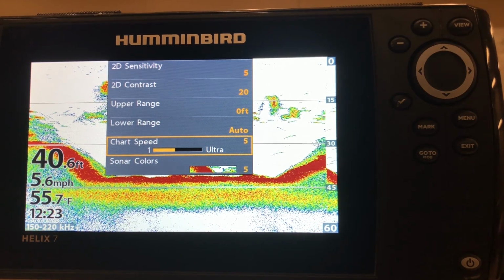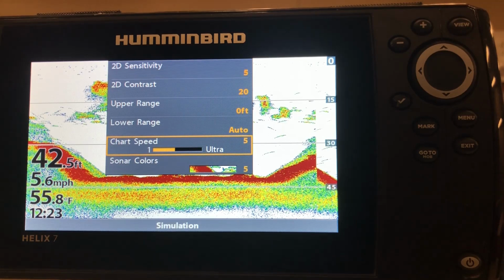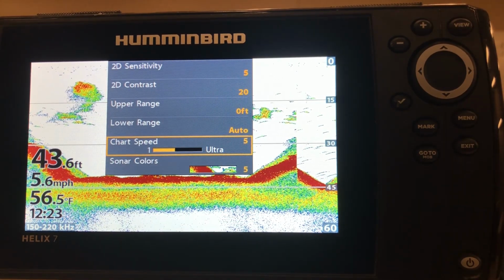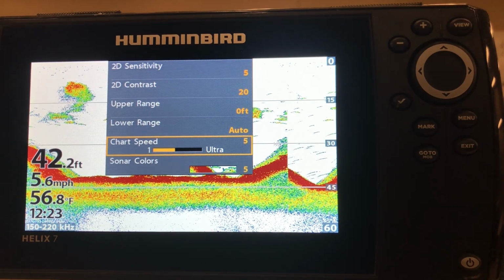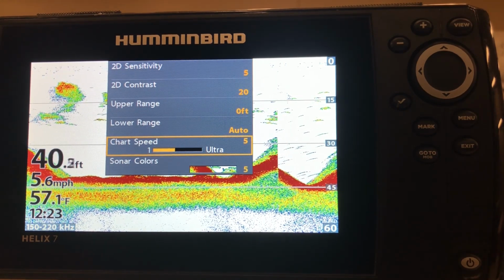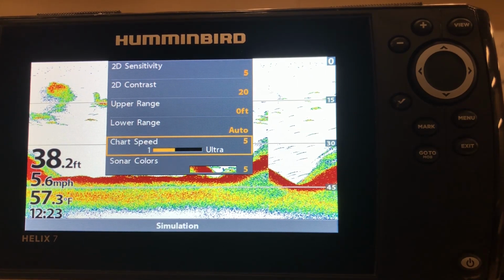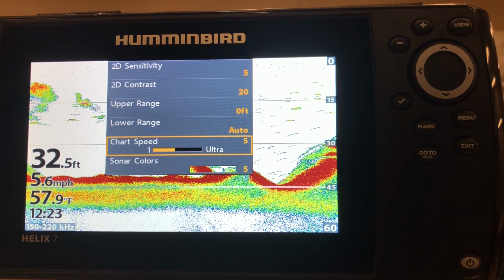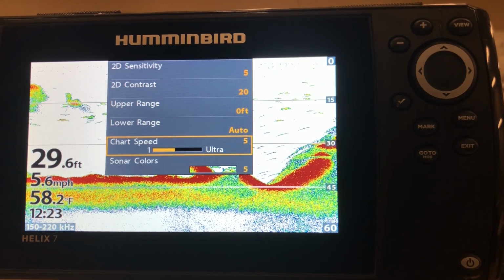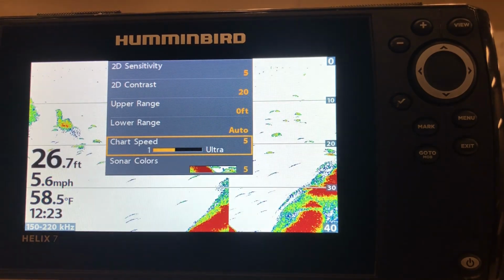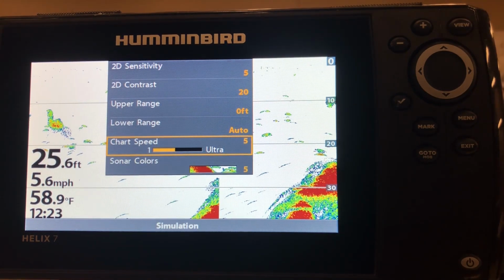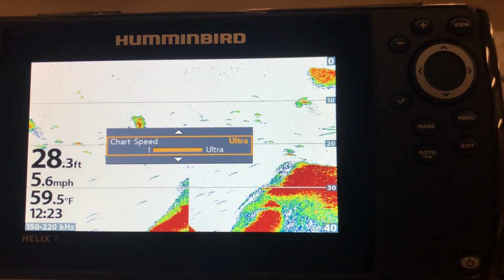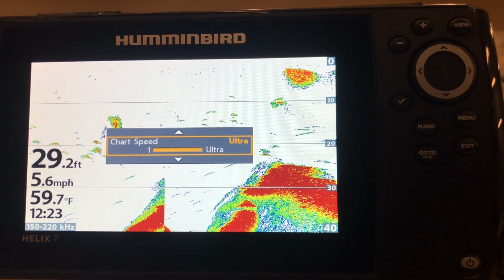You said chart speed. Chart speed, yeah. So I look at chart speed maybe different than some others. Matt, you may or may not agree, and that's what's great about sonar, is we can have differing opinions and I'm still right. So as long as we all understand that, everything's good. On 2D sonar and 2D sonar only, I'm just kidding. He's gonna say, put it on max. I'm gonna say put it on max, because the way liquid crystal works is the only way you can draw new data is for old data to leave the screen.